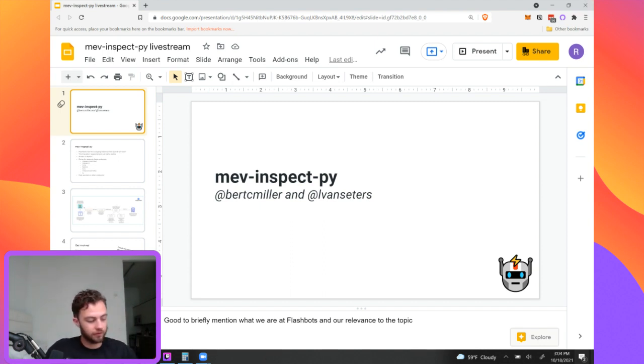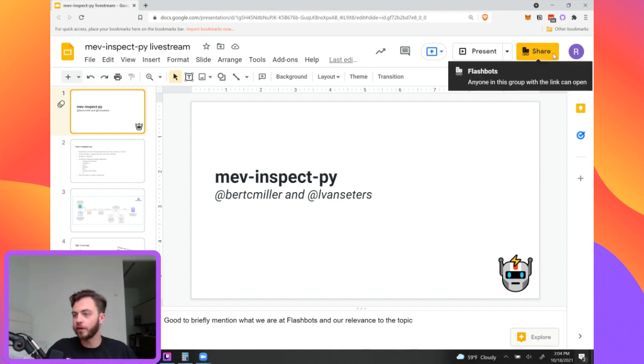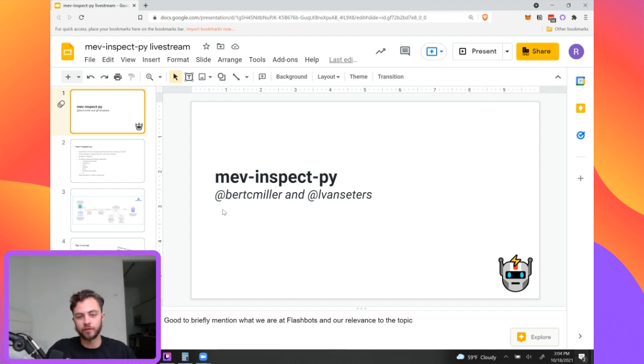We will get started. It's 3:04 now. We're going to be talking about MEV-Inspect Pi today, everybody. This is Flashbots' tool for analyzing MEV on the Ethereum blockchain. MEV activity, what people are doing, where, on what protocols, who's making how much money. I'm Robert Miller. I'm a steward at Flashbots. I also lead Flashbots data, which is where the MEV Inspect Pi product is.